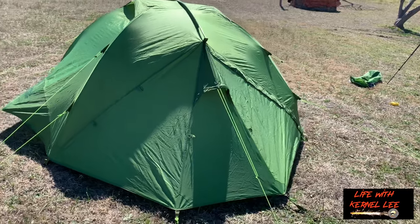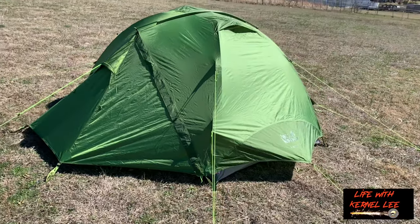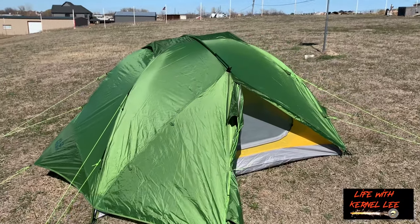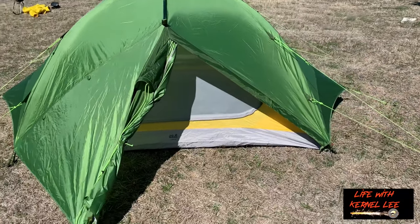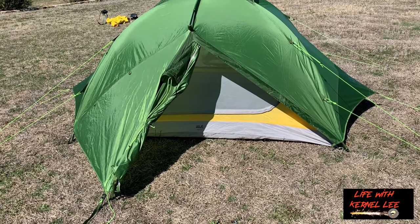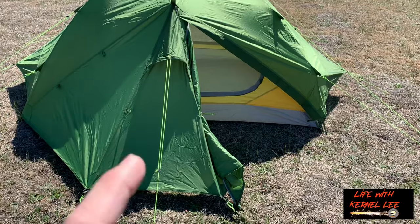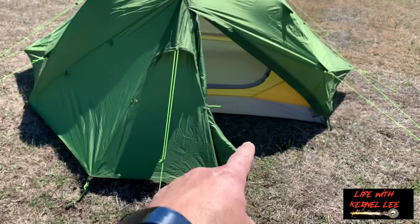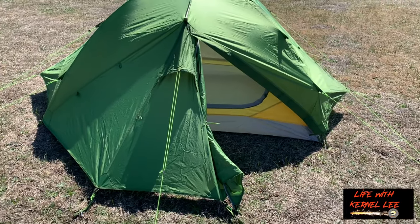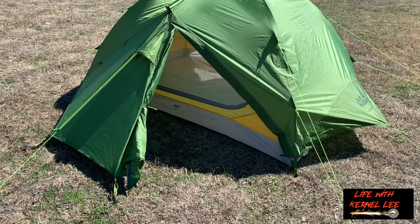All right, let's open up some vestibule doors and take a look. Now here's the Jack Wolfskin Yellowstone 2 vent tent. There's several options on the vestibule door. Here's one option. Then we'll take a look at the other side. Basically there's three sections to this vestibule door. This one, the centerpiece, and then this last piece over here. So this side we just had the one. The other side we have two of them opened up. And now let's take a look at it with all three opened.